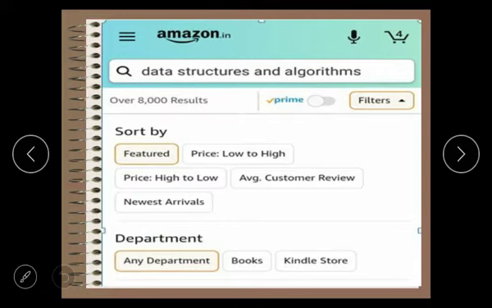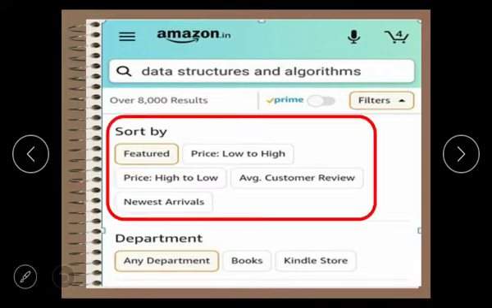And we can sort the options by using price low to high or price high to low, or using the star rating. One more example where we use sorting is when we are searching for a word in a dictionary. So these are the simple examples where we use sorting.